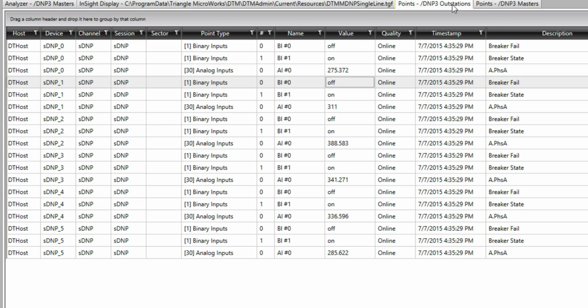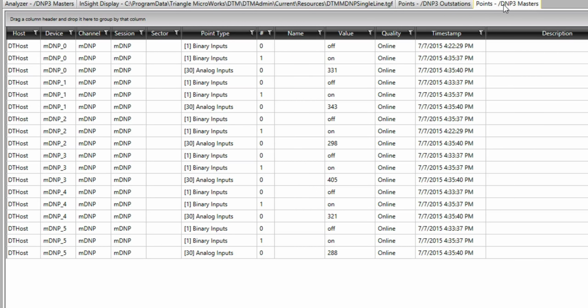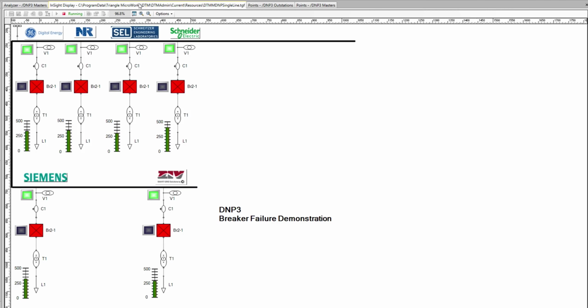2 seconds after the fourth column has been applied, the first column will be applied again, and the process will continue to repeat. Looking at the outstation's point map, we can see the data value changes. We can also see those changes in the master's point list as the master updates its database as it receives data from the outstations from each poll. The master also updates the insight display. Viewing the insight display gives us a visual representation of these changes. Although not shown in this video, you can also manage CSV files from JavaScript and flowcharts.